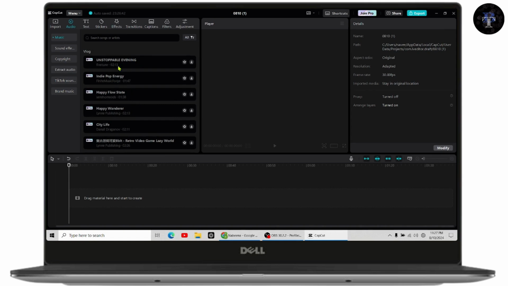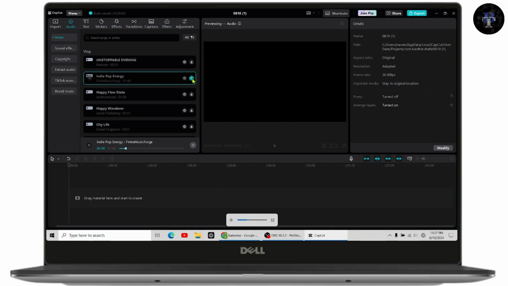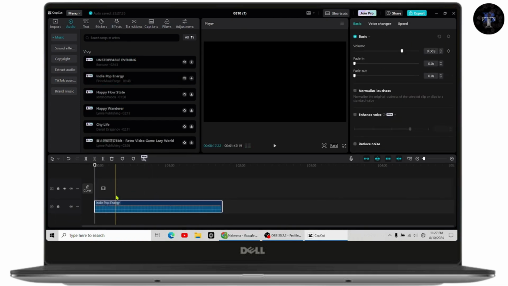So for example, I'll be choosing an audio. Click on download. Go for plus, which is here on the right side. Click on the plus. Once you click on the plus, here you will have the audio or the beat. So you can simply right click on that beat option. So here on the upper side, here you will have mark beats option.